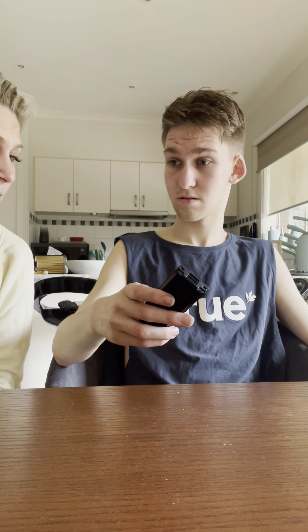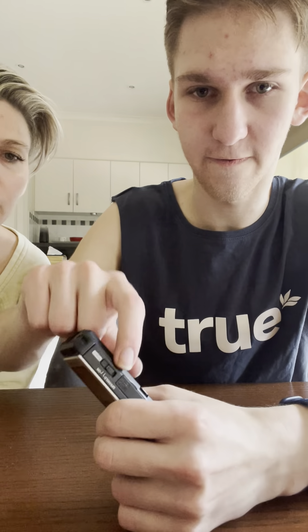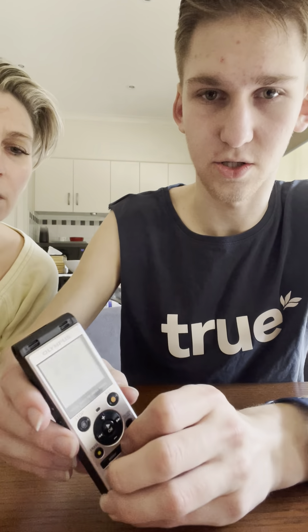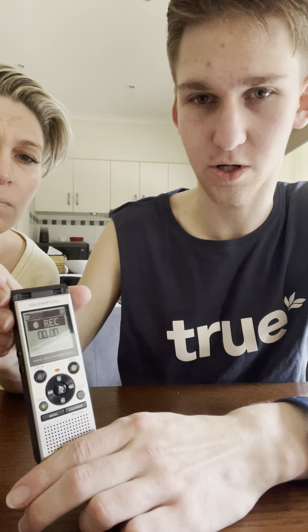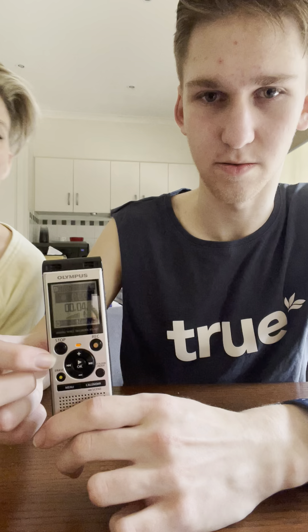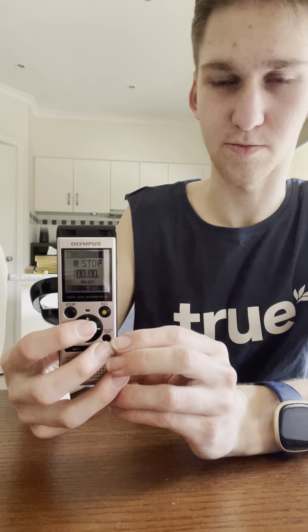Where do you sit when you go into class? At the front. I turn this on — put it right up the front. I just put this switch to turn it on and off. Then I press record and I can choose to pause recording or resume it, and then I stop with this button. I can play the recording with this button, which should be pretty obvious.